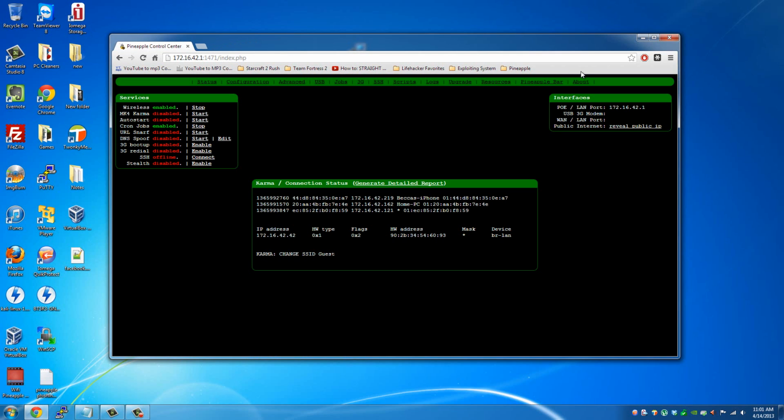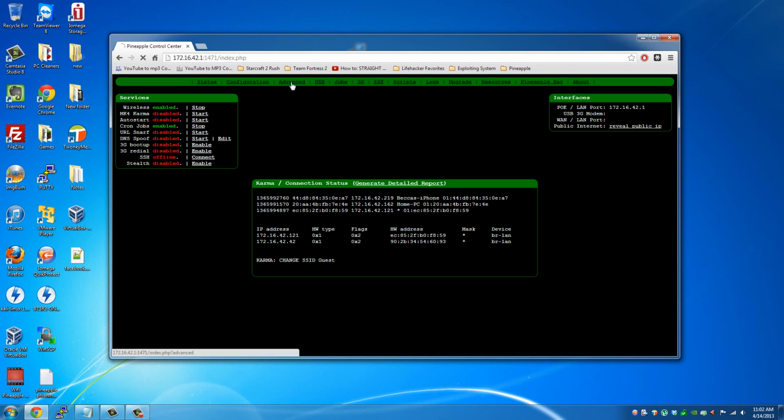Okay, so now that you have those two files, the first thing that I want to do, so that we make this much easier and we don't have any issues and people don't have any types of questions, is to just factory reset your Wi-Fi Pineapple. The reason why I say this is because I had experienced a lot of issues with wrong file types, old files actually, that I've downloaded from other people that were trying to help me with this, and I finally figured it out by just doing a factory reset, much easier. So let's go ahead and do that real quick.